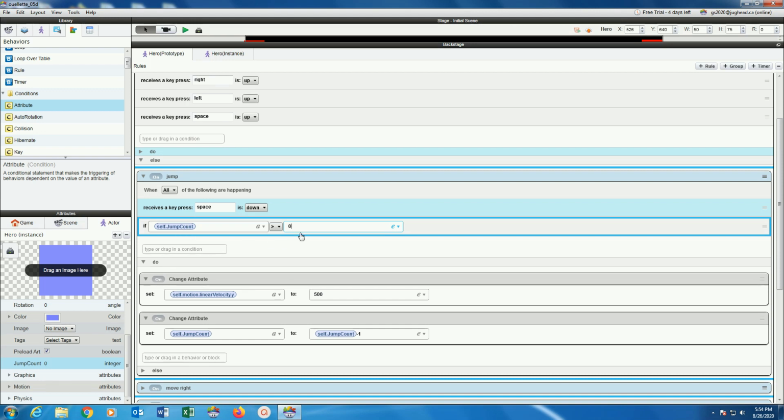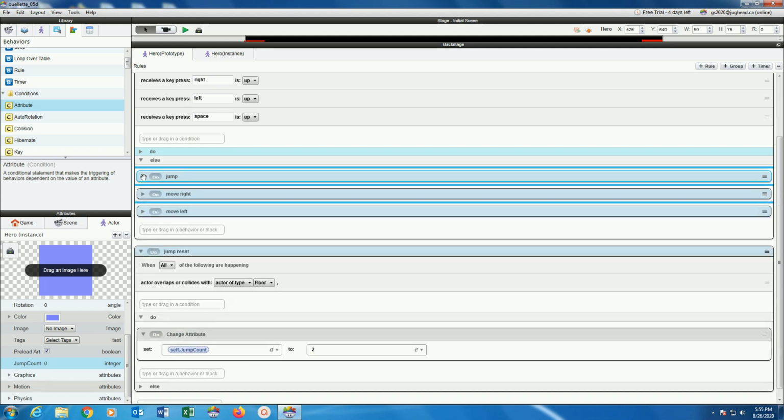When it hits the ground, it will be 2. So therefore, it will be greater than 0. So it's just a whole different logic in how to trigger the jumps, if you will. And then down here, when it jumps, it does subtract 1 every time I hit the space bar. Therefore, when it sets back to 2, if I subtract that twice, by hitting the space bar twice, it goes back to 0. It's no longer greater than 0. No longer will jump until it hits the ground and resets to 2.